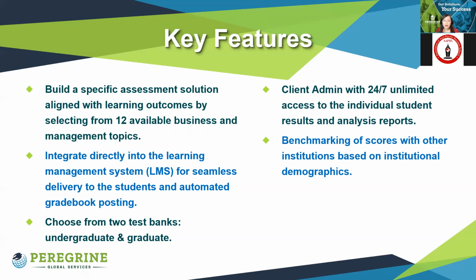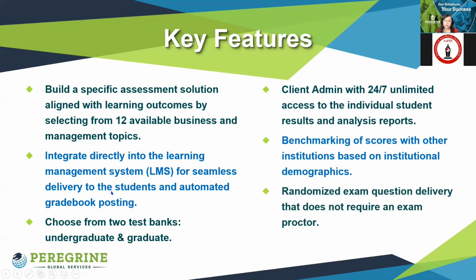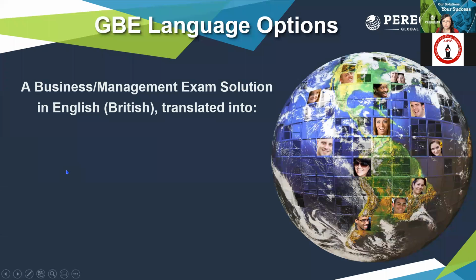And this is where you can access all your individual student results and data. This is where you are able to run all the different reports that we make available to you. Because of the safety and security measures built into the system, you are able to offer this exam without hiring a proctor. And that would save you easily anywhere from $40 to $100, $140, depending on your services.